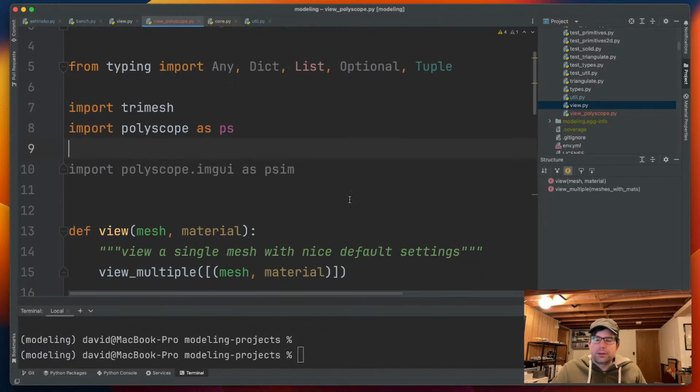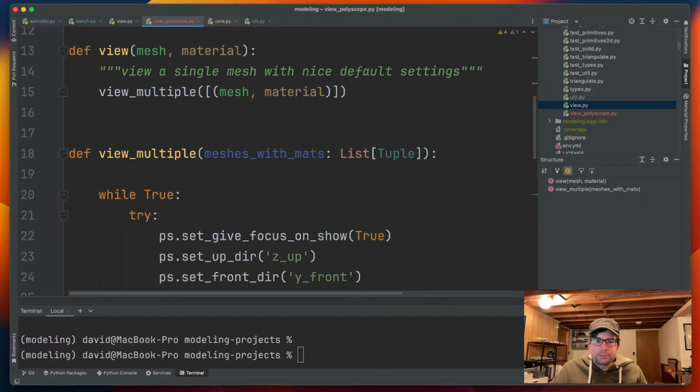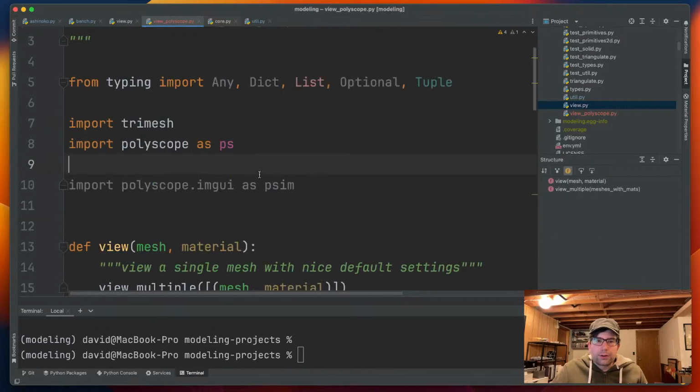ImGui is a really neat piece of software. I'd like to learn how to use it more, so Polyscope seemed like a nice way to start getting exposure to how ImGui works.